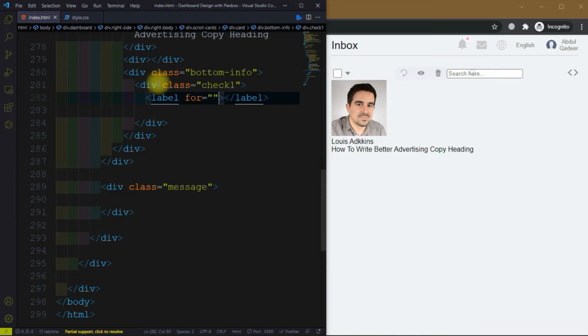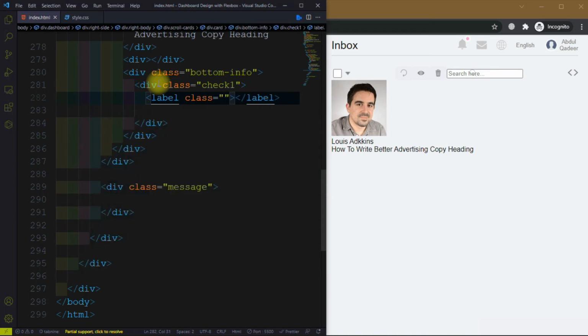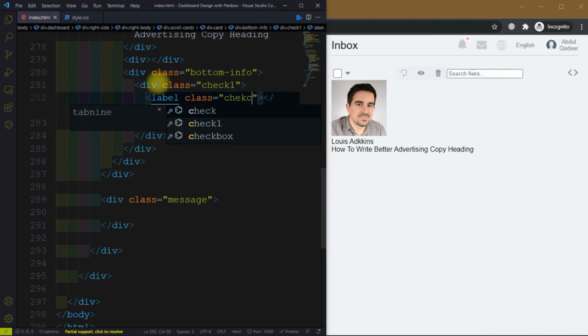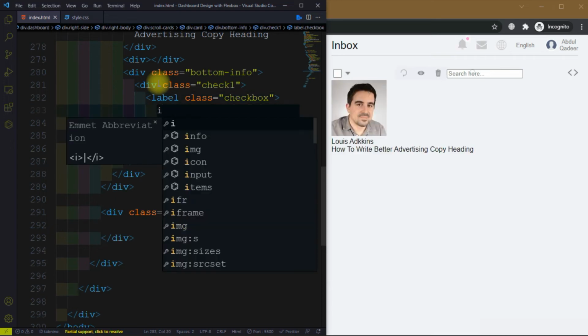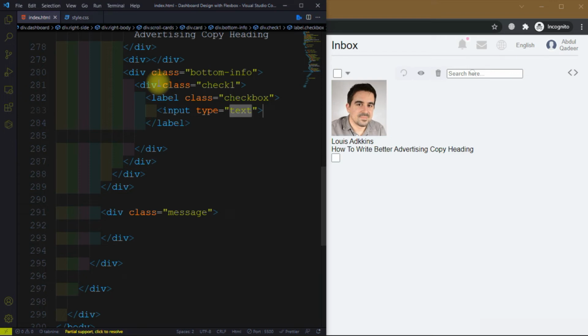Label and give it a class equal to checkbox. So we have input type is equal to checkbox.